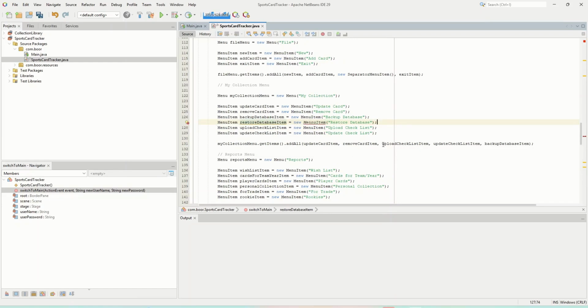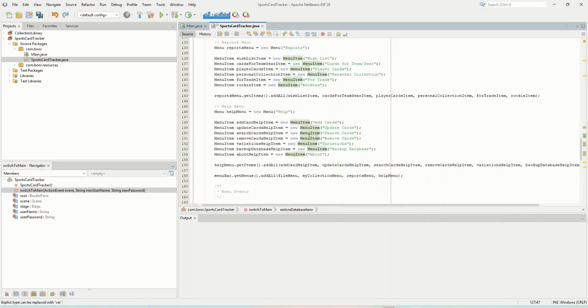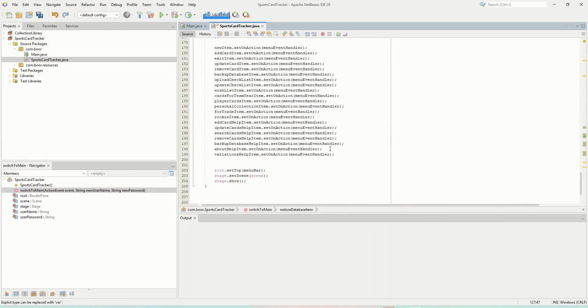Now I'm going to add that after our backup database item. Restore database item. Oh, I misspelled menu, so correct that. And we want to add our handler.